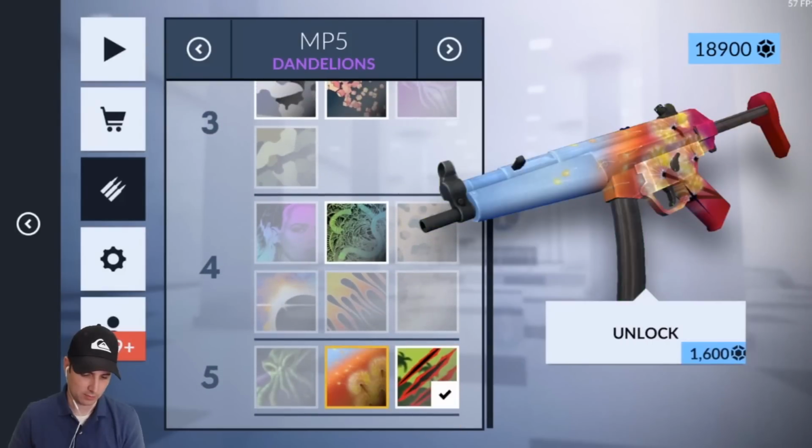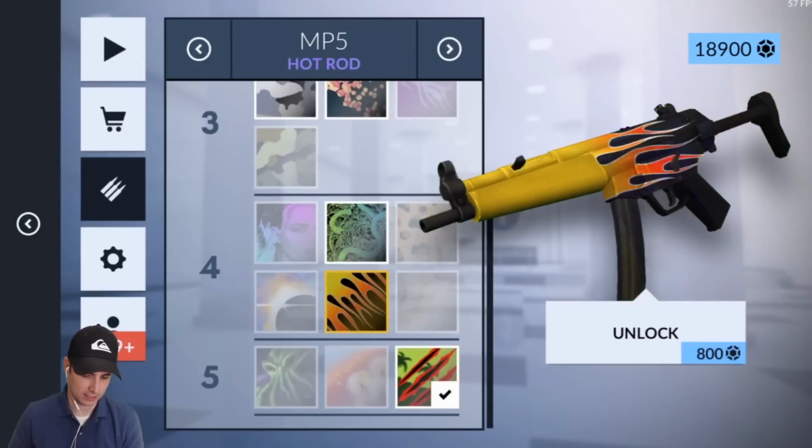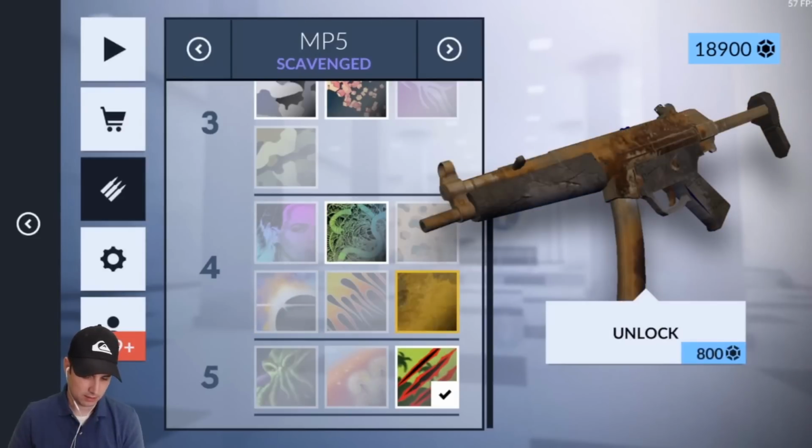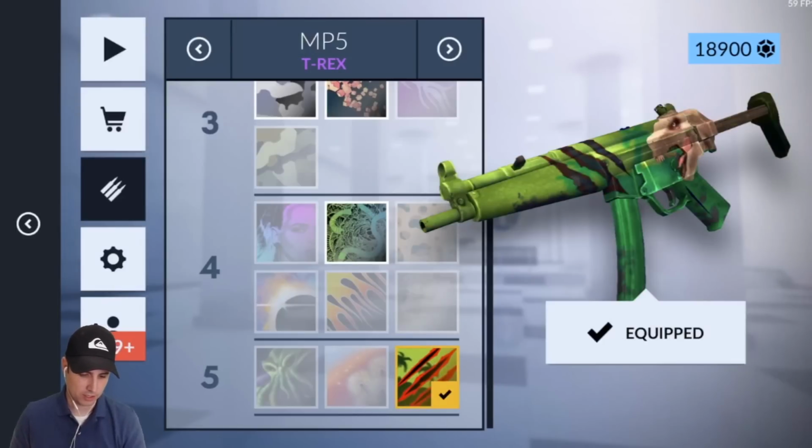We said we wanted the T-Rex. Let's just make sure. I like it better than Kraken. I like it better than the Dandelions. Hot Rod Eclipse. Yep. It's my gun. For some reason, I like this scavenged one. I like the rusted up look of it, but we're keeping with the T-Rex.